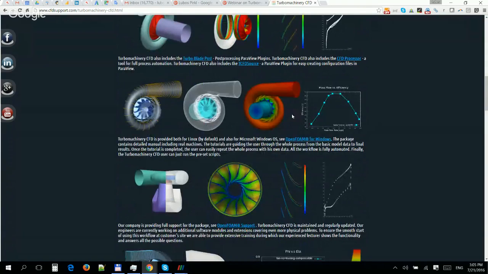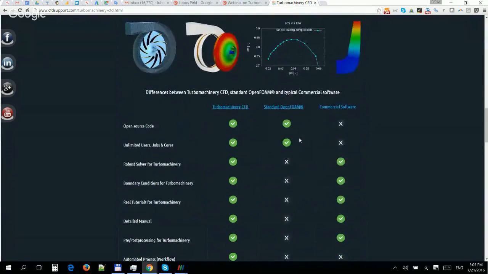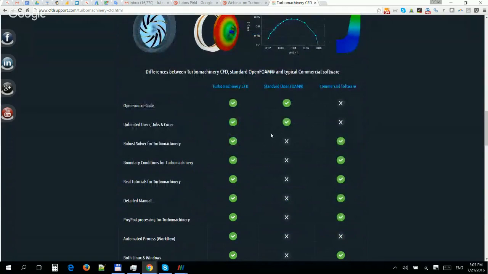So basically, the user has no doubts about the best practice settings. The easiest way to start is to take the tutorial, just replace the geometry, modify some settings, and run the simulation. So it's really complete. There are many other benefits of using Turbomachinery CFD. I'm not going to go through all of them. Feel free to contact me. I will gladly describe all the details. Today I'll go a little bit more general.